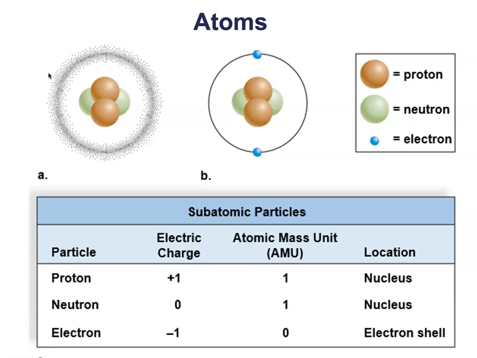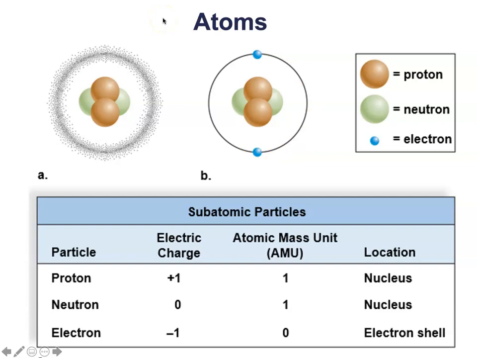So when using a model of an atom to predict chemical reactions, we indicate the average location of the electrons using those electron shells. It's important to note that unlike the drawing you see here, atoms are mostly empty space, just nothing there. If an atom were drawn as the size of a football field, the nucleus would be roughly the size of a gumball in the center of the field, and the electrons would be like microscopic particles whizzing around in the upper stands. There is a huge amount of blank space between the nucleus and that first electron shell.